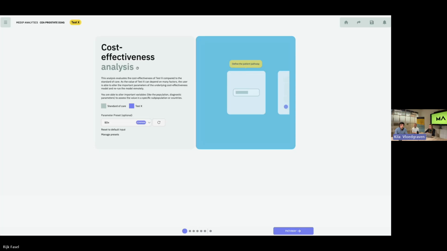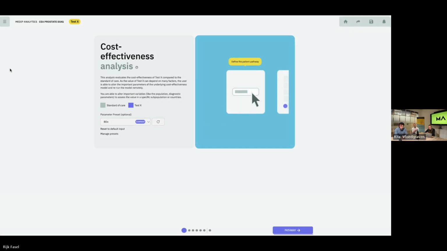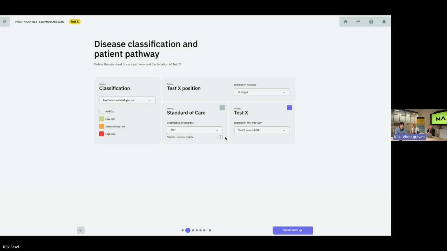And in this video, we are going to show what's the impact of different contexts of use if you look at the value of a specific test. So in this software, we compare the standard of care to a situation where a new test is used. In this case, it's called test X. And in our software, you can then look at how current practice looks like, the standard of care, and how test X will be implemented. And in this case, we changed the current practice to doing no biopsy when there is no suspicion on MRI.